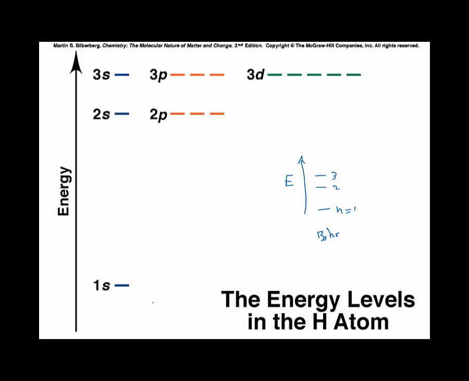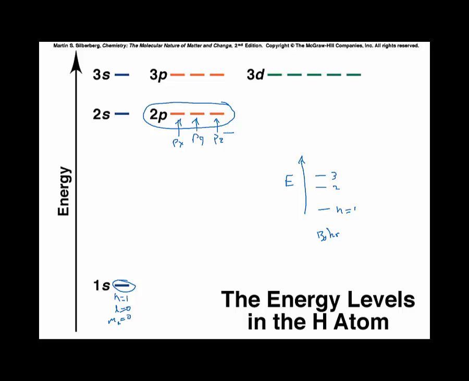So now we've got something interesting going on. You see that there are many lines here. Each one of these lines corresponds to a different orbital. For example, this one is the 1s orbital. So for this, n is equal to 1, L is equal to 0, and m sub L is equal to 0. Up here, we have 2p orbitals. You'll remember that there are 3 of them, px, py, and pz. That's what these 3 lines represent.